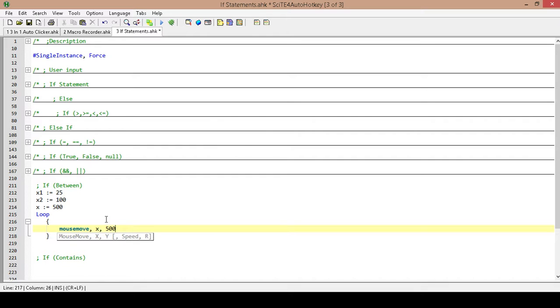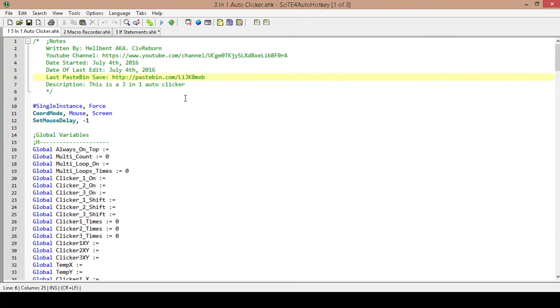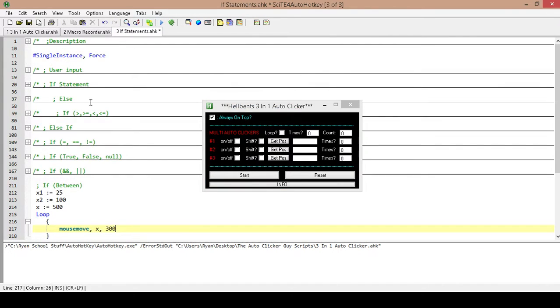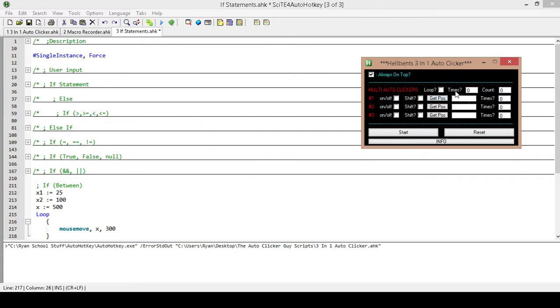Actually, you know what? I don't think that is. I think 300 is probably closer to the center. It's been a few days since the last time I had actually used... Actually, you know what? I can figure this out real quick. I have an auto clicker that I just finished writing, so I can use the get position because this tells me the x and y. So yeah, about 300. If I look at the second 3 digits, it's 300, 301. So that's what I'll use.